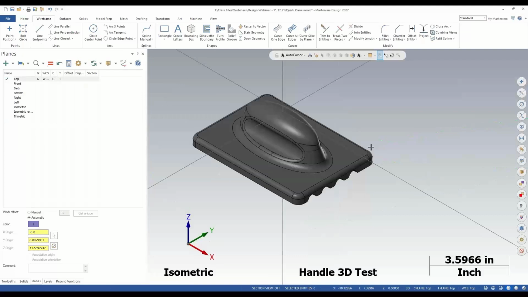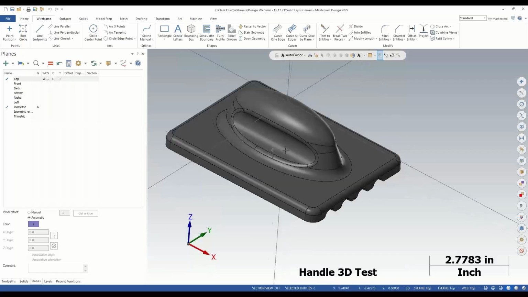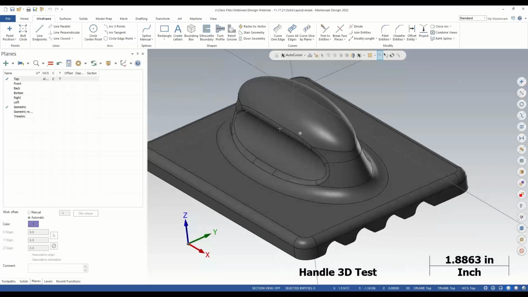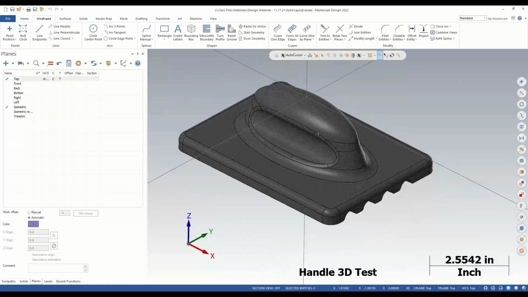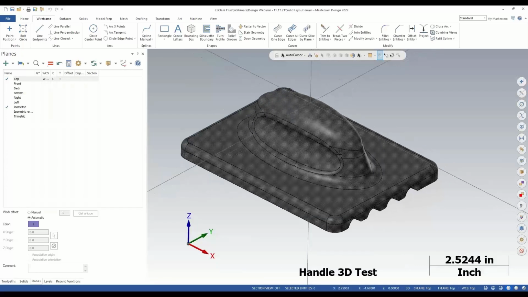A few weeks ago, actually it was probably about a month or two ago, we sped through the 2D 3D class, and we had some extra time on our hands, and the questions that the class was asking, I didn't really have a good part for. So what I ended up doing was I created this little part from scratch the night before, and we talked about it. This won't be the last time we see this part come up, but let's say I wanted to make a print out of this model.